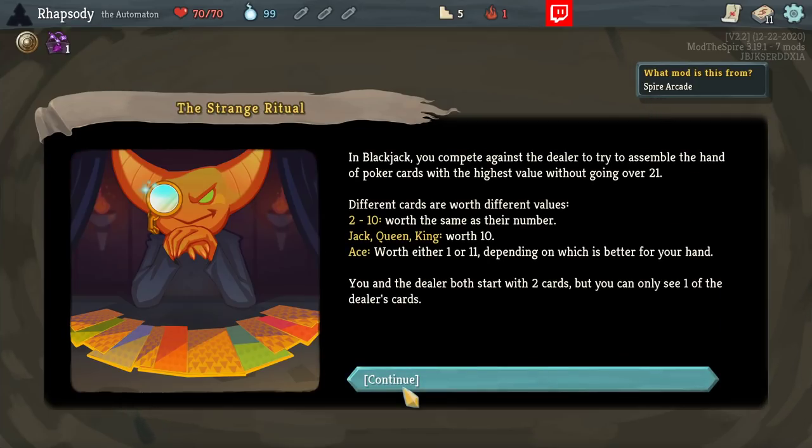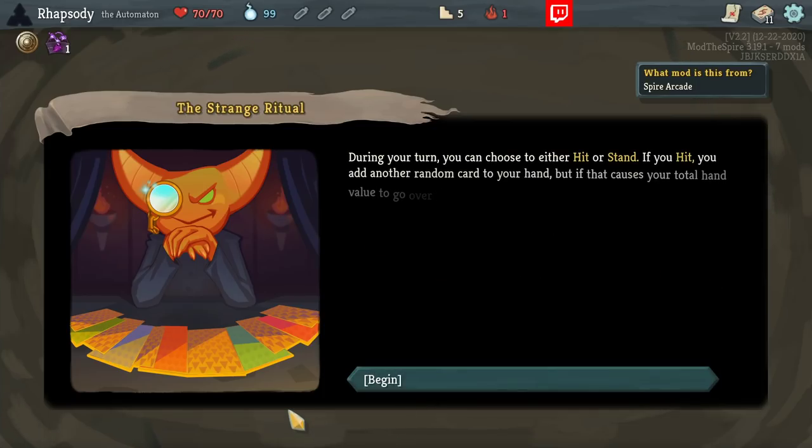In Blackjack, you compete against the dealer to try and assemble the hand of poker cards with the highest value without going over 21. Different cards are worth different values. 2 through 10 are worth the same as their number. Face cards are worth 10. Ace is worth 1 or 11, depending on what's better for your hand. You and the dealer both start with 2 cards, and you can only see one of their cards.